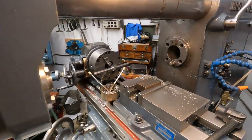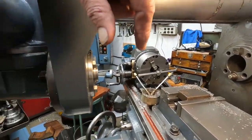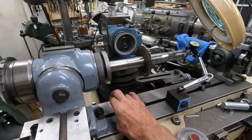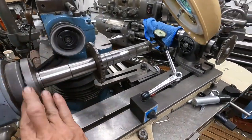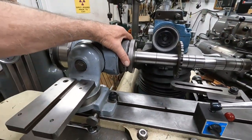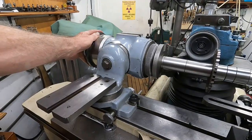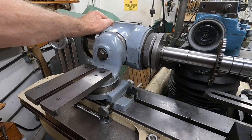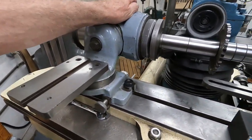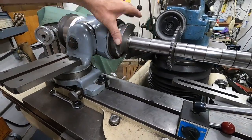Well, anyway, I pulled that cutter out of there, complete arbor out, and I've got it over here, and I'm setting it up. You see this thing runs nearly dead true. So I got the 50 taper arbor in the standard workhead here, and the standard workhead's heavy. I'm not kidding. I think this whole thing's almost 100 pounds. It's quite heavy. Of course, things are getting heavier the older I get.